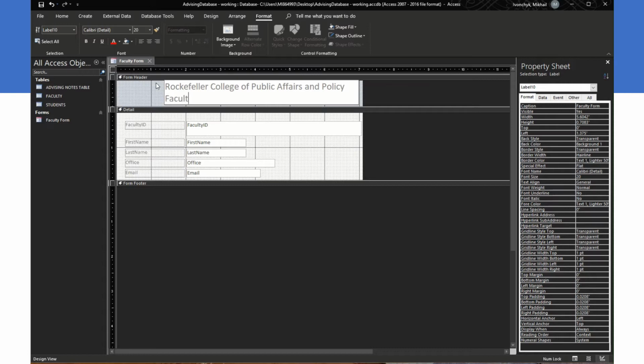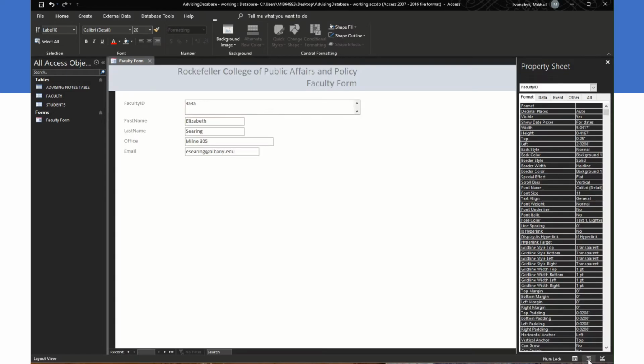If you just hit Enter, I think it will leave the faculty form. And let's do the right alignment. Right alignment. So let's preview. So in the bottom right, I can see preview. So that's shaping up.